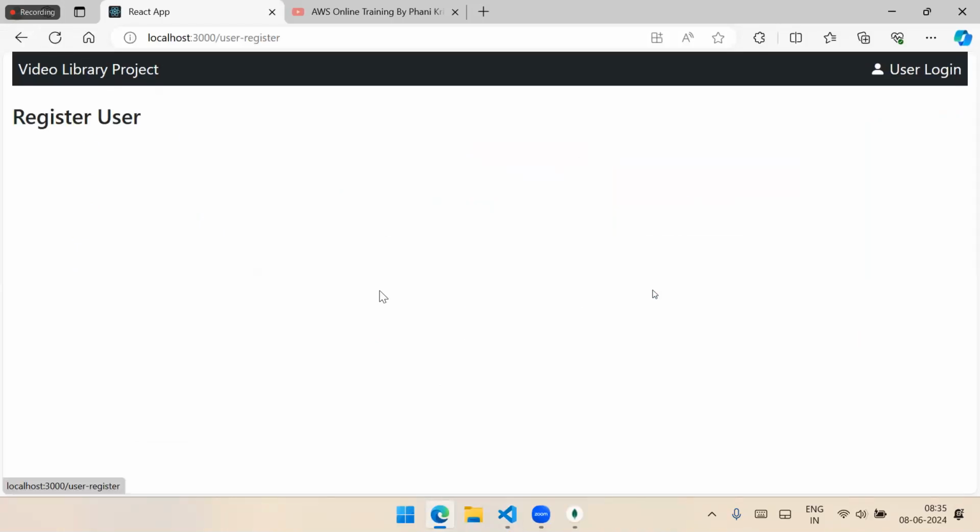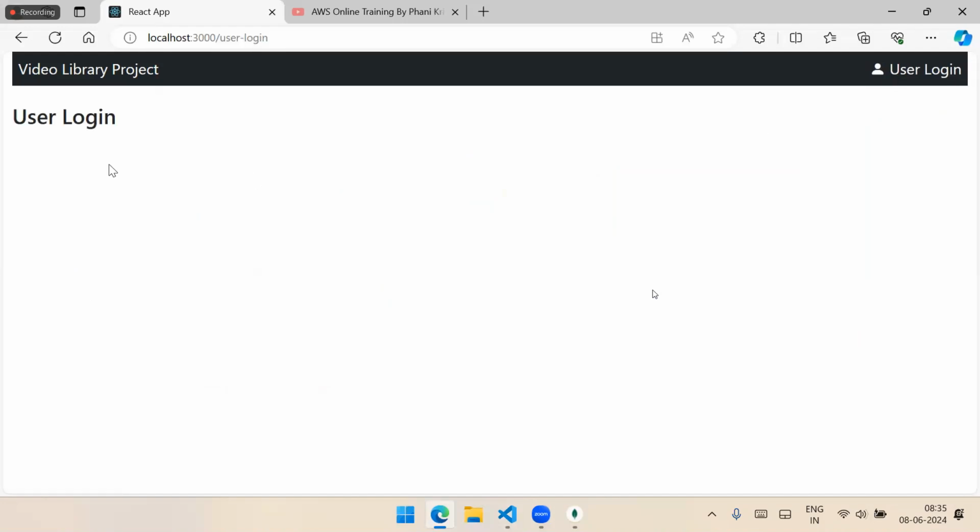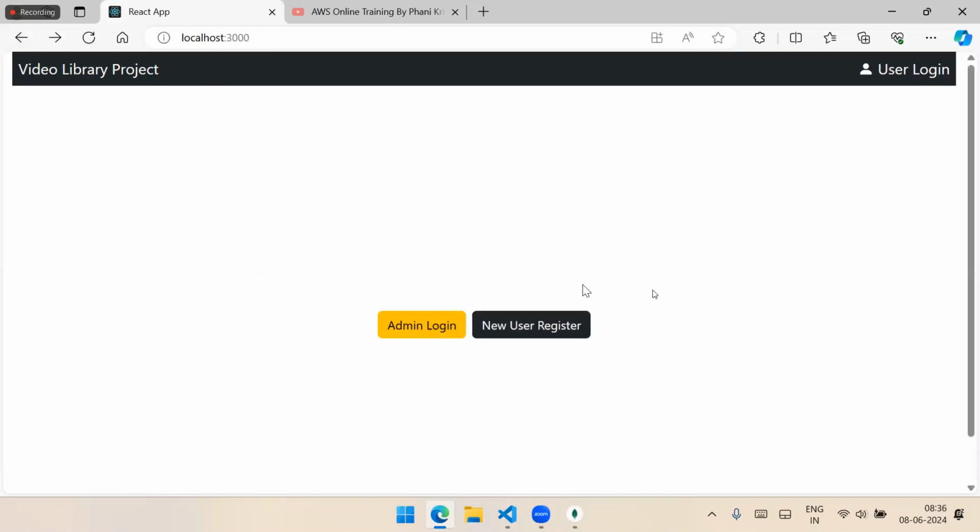And new user register will come, right? And admin login. But user login will get the user login. From the top, they can select user login. Now, here the key point is when you have a sign out and everything I showed you, right? User register, user login, verify whether that user is available or not before registering. All that we implemented in our previous project, you have to do.